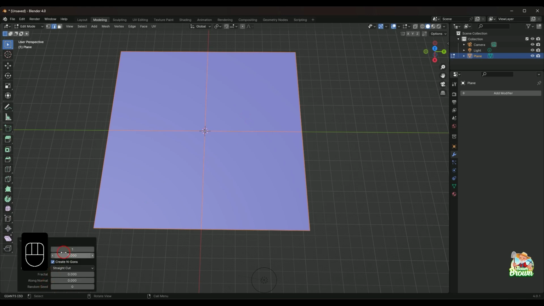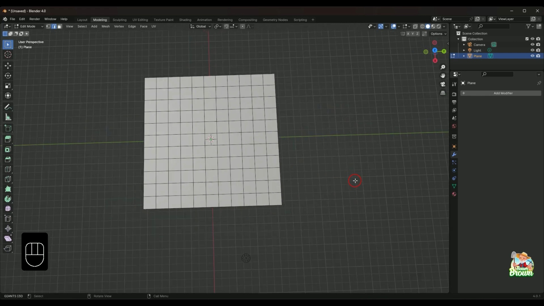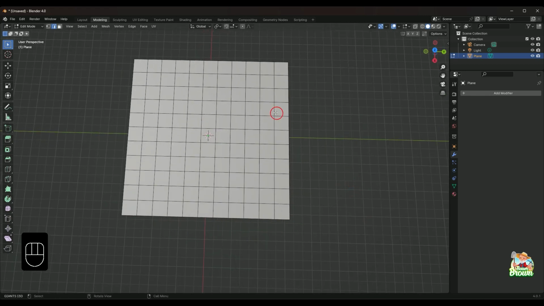So I'm going to open up my little panel down here, and I'm going to jack that up to 10. All right, so this is basically the same thing I did last time. I just want to go over a few of these selection modes here. Now, I know we went over everything for holding Shift.